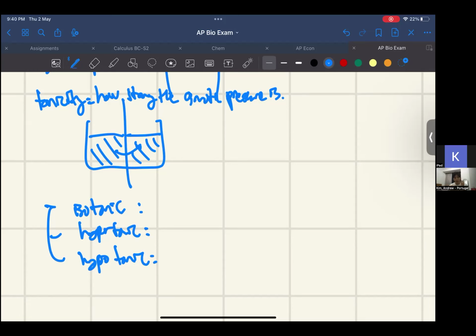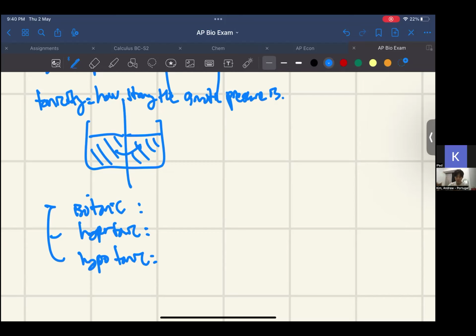Now, isotonic, hypertonic, and hypotonic aren't definite characteristics. Am I fat? I'm fat compared to my brother, but not compared to, I'm not going to name drop, people that are fatter than me, right? Being fat is not a definitive characteristic. Similar to that, an isotonic solution could be isotonic compared to one solution, but could be hypertonic to another solution, okay?